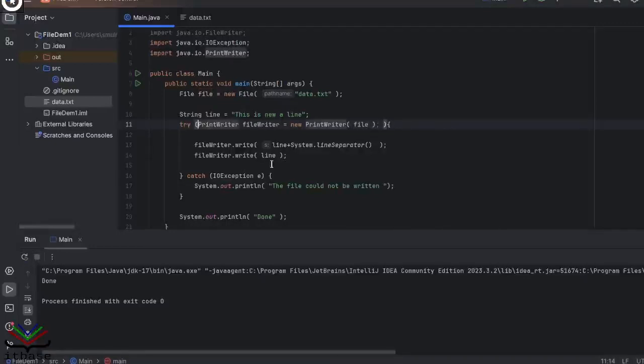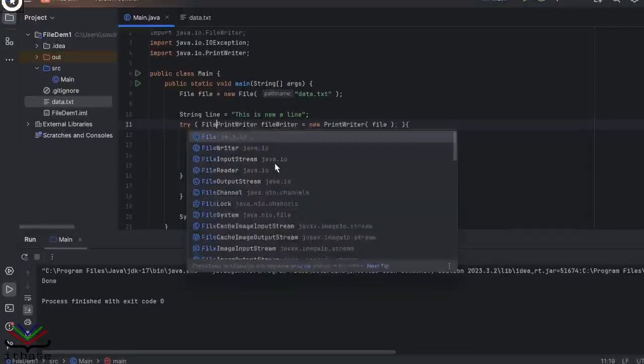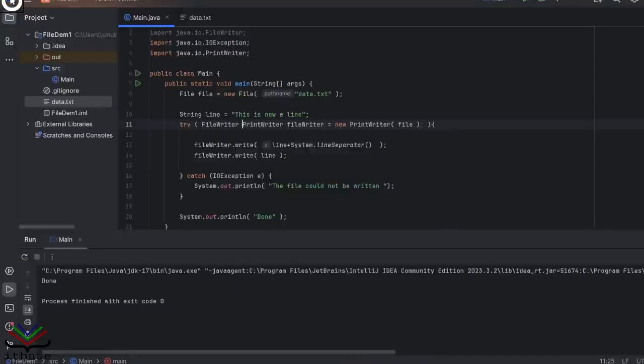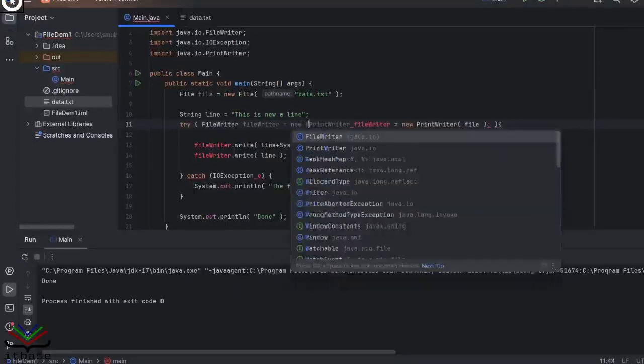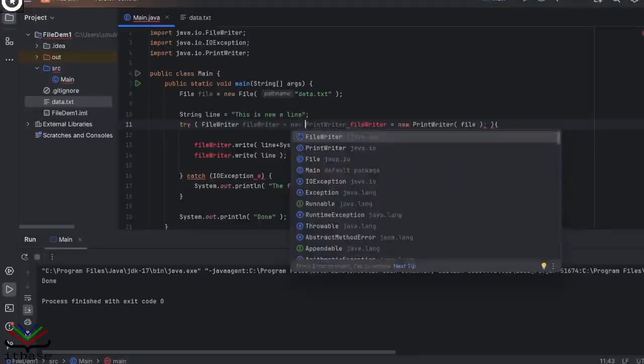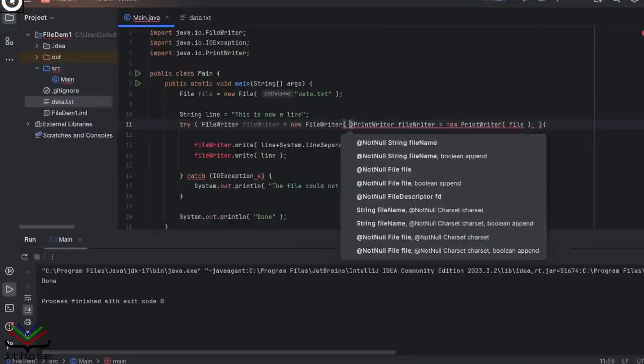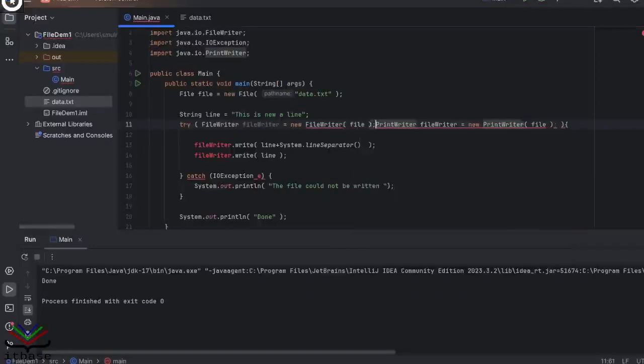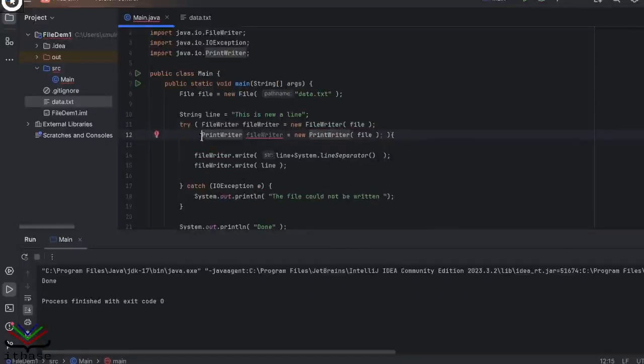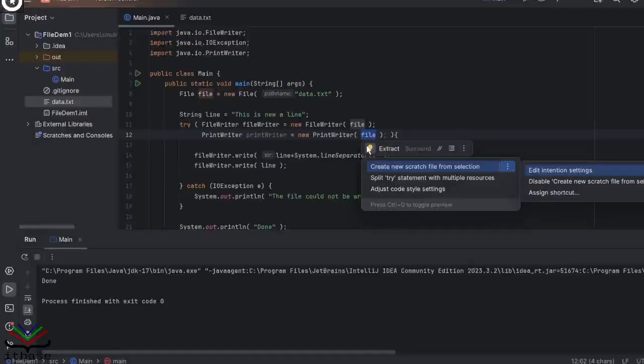I'm going to create a FileWriter in this try with resources. FileWriter equals new FileWriter, and I'll connect that to the file. And instead of connecting my PrintWriter to the file, I'm going to connect it to my FileWriter.